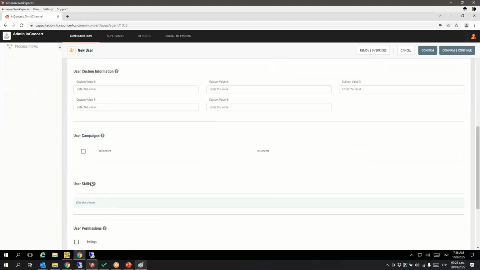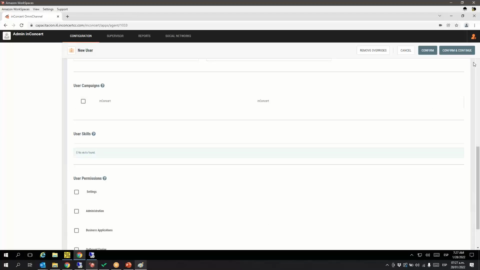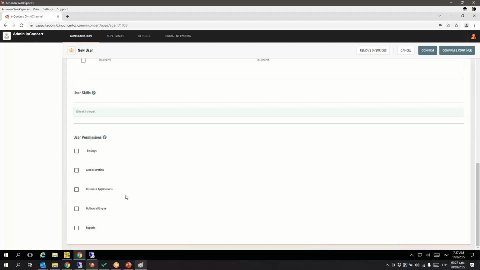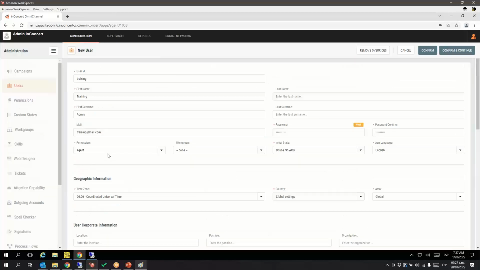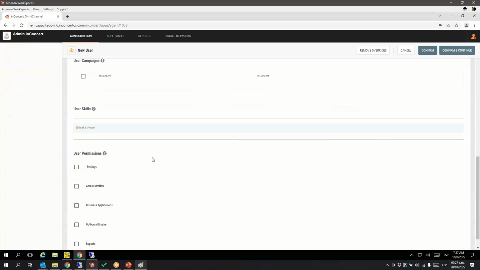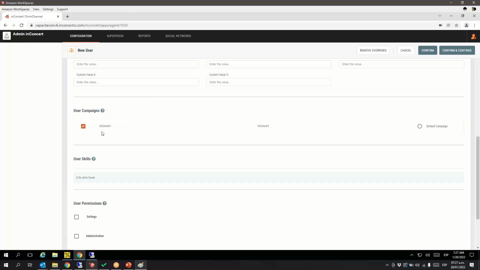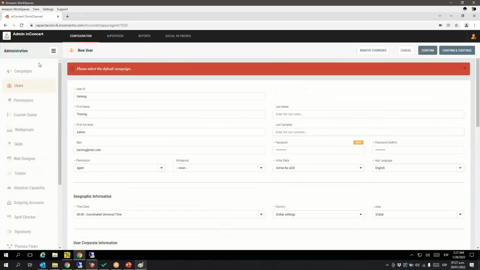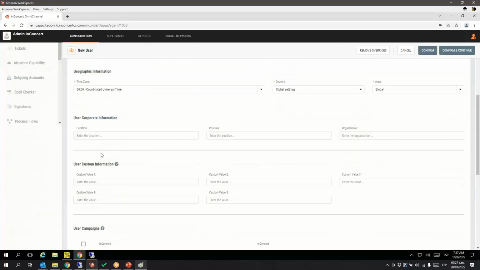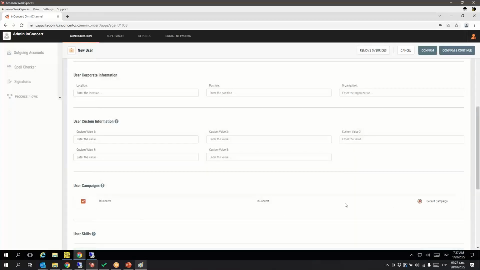If I have a list of the campaigns here, when I create a user, I can easily assign the user to his campaigns right away. But when I create an agent, I always have to set up at least one campaign as the default campaign. If I don't, he will tell me, please select a default campaign. So I will be selecting this and this.